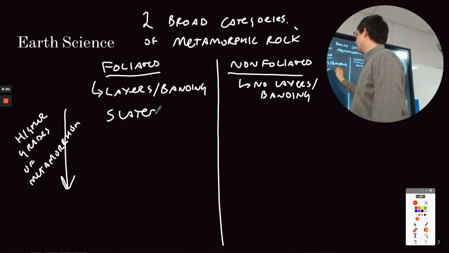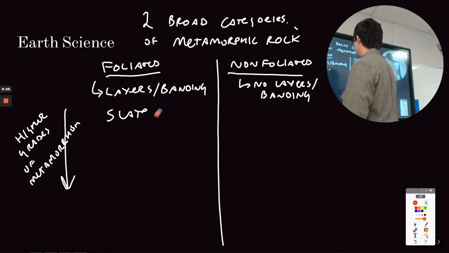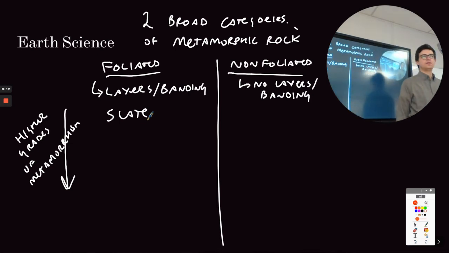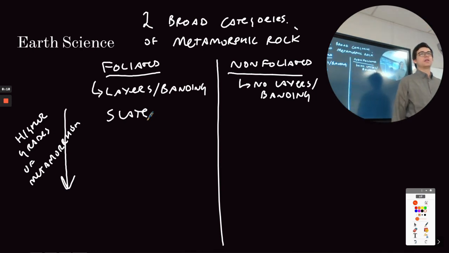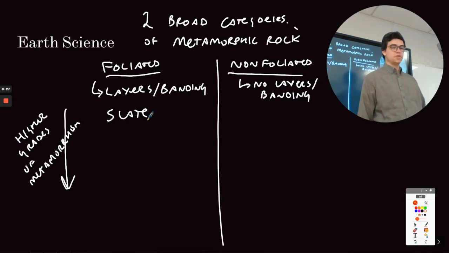And you've heard of slate. I know you have. I almost put an R at the end of that, and then I erased everything. Where have you heard of slate before? There's some back there. You can't see it on the camera, but that's slate. The chalkboard is slate. They're kind of old-fashioned now, but your house could be shingled with slate shingles. It's a flat metamorphic rock, very smooth.